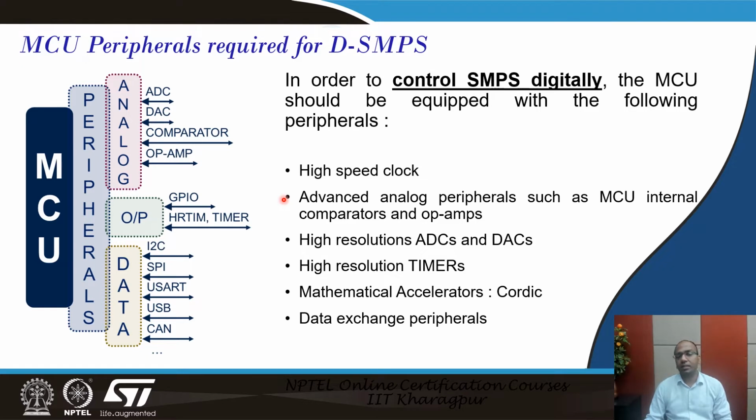It is highly desired to have these comparators and op-amps in order to set various thresholds for the various protections. High resolution ADCs and DACs in order to monitor various parameters accurately and set the reference voltages for the various protections. High resolution timers for various control signals, mathematical accelerators for the various trigonometric functions, and data exchange peripherals in order to communicate with the external world.